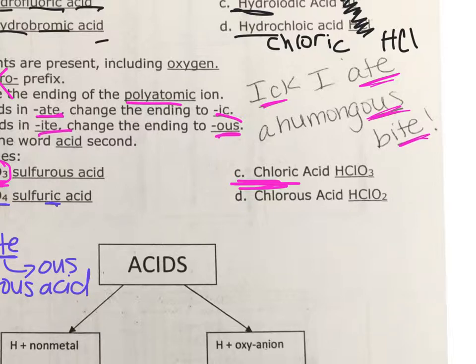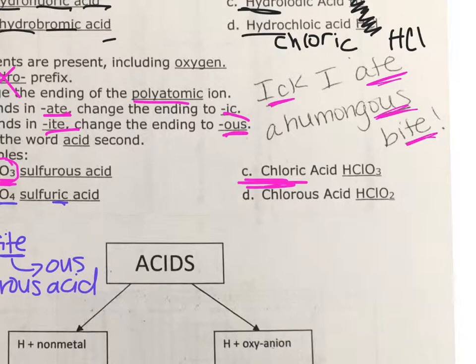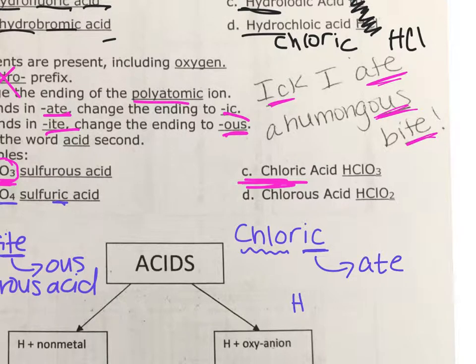Okay, so for chloric acid, we notice that there's no hydro. That tells me I have to use this funny little saying. The minute I see that there is no hydro, I gotta analyze my word. First thing I should look at is the ending. It ends with -ic. -ics, I know, go with -ate. Then I have to look at this part and figure out who I'm dealing with. So chlor kind of sounds like chlorine. I know that there's going to be an H in the front because it's an acid. I know there's going to be a chlorine and some sort of an oxygen number. We just don't know what.